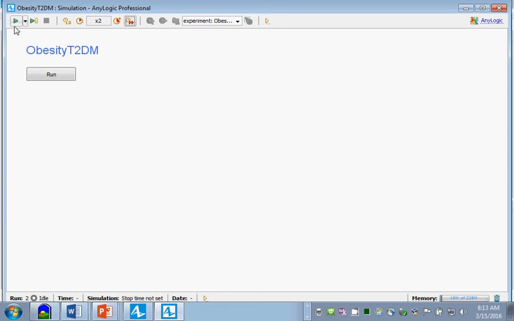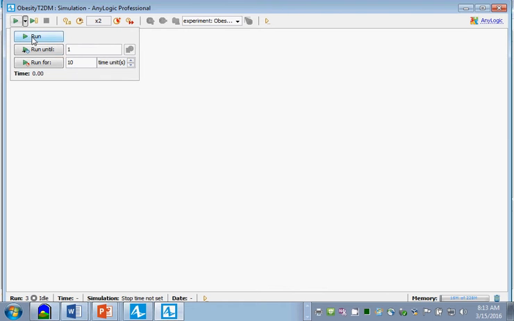Another thing that's useful but underappreciated has to do with these two buttons here. For the most part, we've pressed run and just let it run, but you'll notice that you can actually tell it to run until a certain time or run for a certain number of time units from now. So we could say, for example, run it for 0.5 time units, okay? And we could incidentally choose our time units if we don't want to just use the default model ones. So we could say run it for 0.5 years.